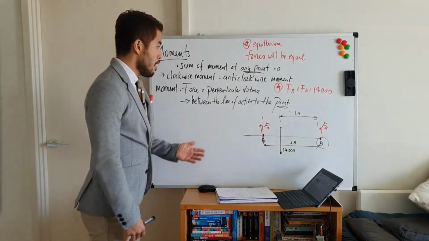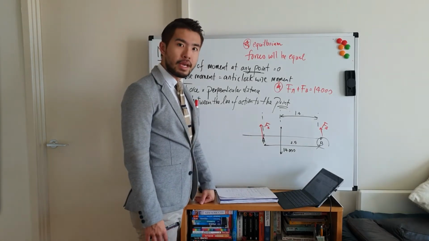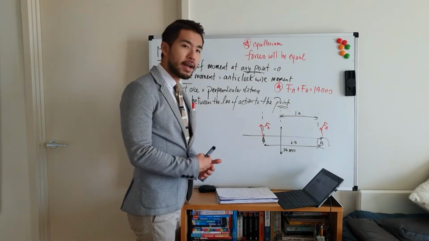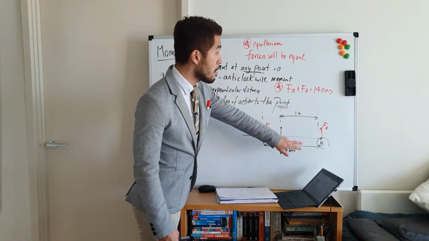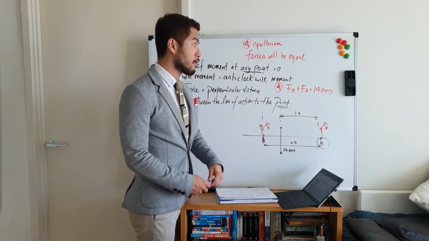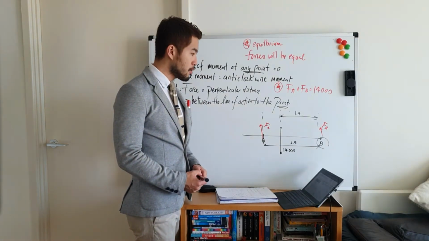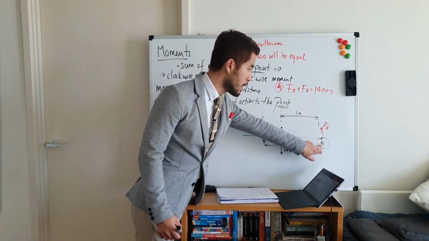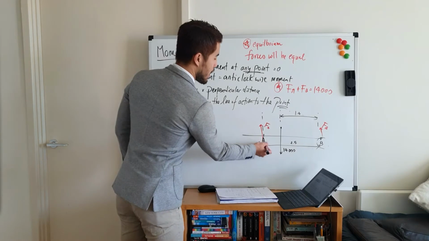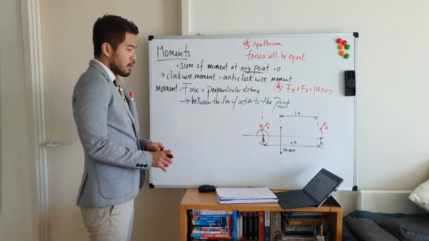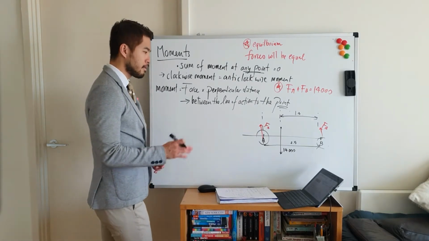So to summarize, if I take moments from A, the effect of the turning force of Fa will be eliminated. If I take moments from B, the effect of the turning force of Fb will be eliminated. So the question asks you to take moments from B. Actually, I'm not going to do that. I'm going to take moments from A to see if that will enable us to get a better answer.